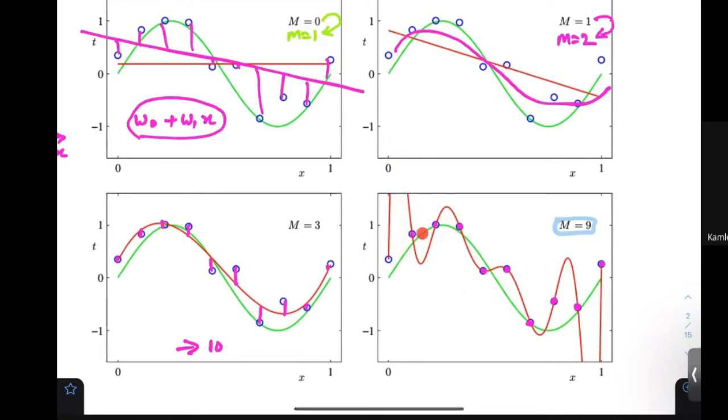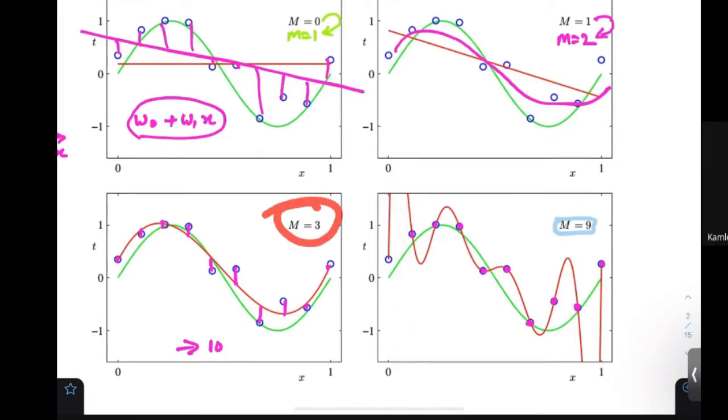Similarly, from here, for an unseen point, if this is the value of x, we expect the value would be here, but your curve is going to give this value. Similarly here, for this particular x, the expected value is this, but your curve is going to give this much value. You are very bad in all the cases where the data is not provided. For the points where data is provided, you are very good. But for the points where data is not provided, you are very bad.